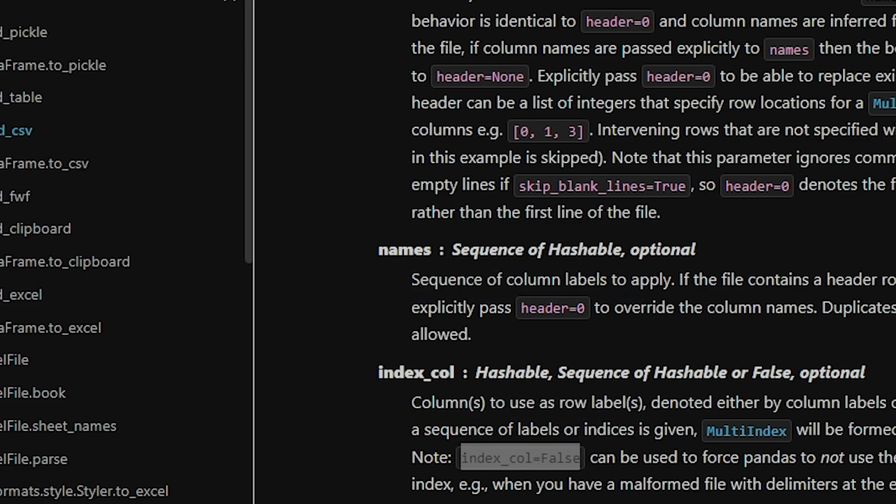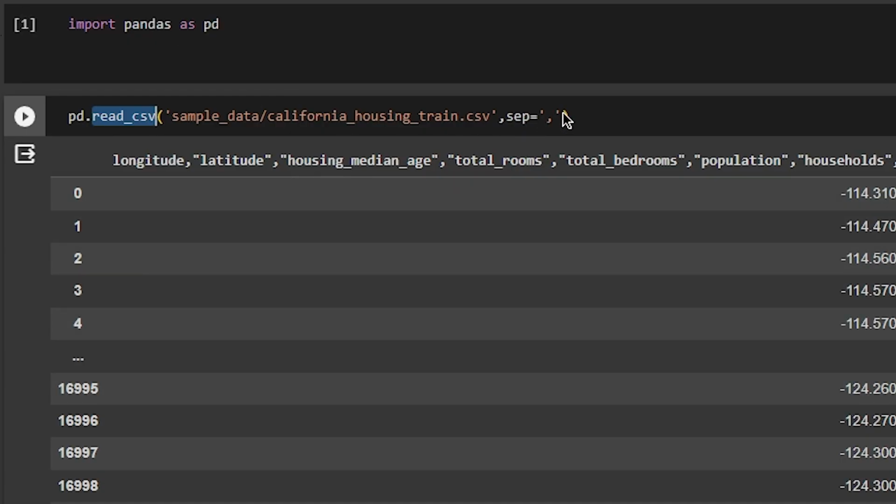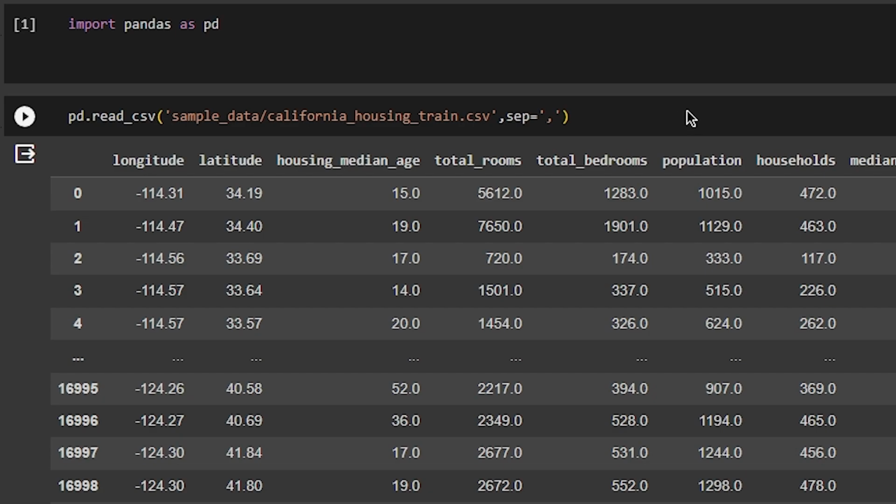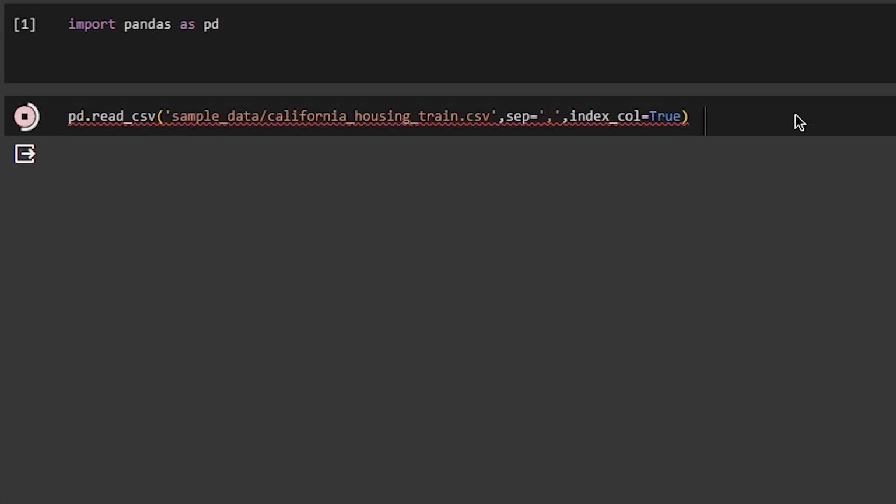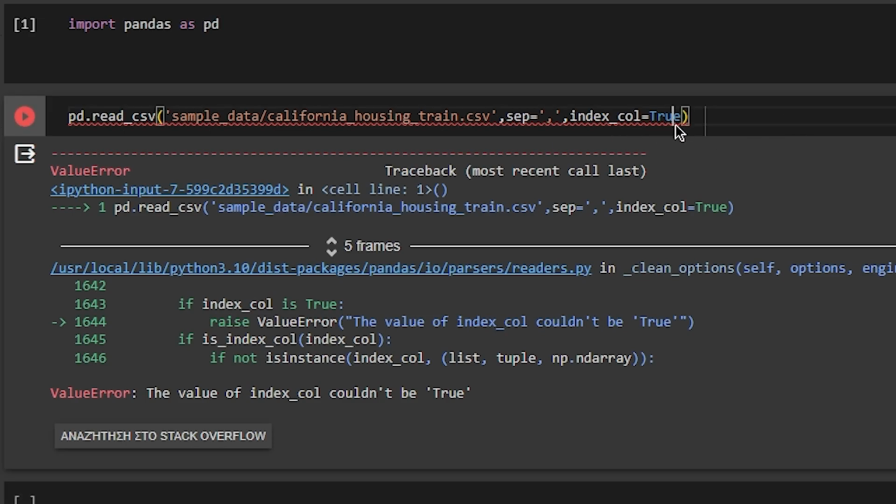So let's check it out a little bit. Okay, so let's do that. And let's say that the index will be the longitude. So if I come here and put index_col equals true, let's check it out. Okay, so this does not work.